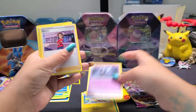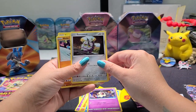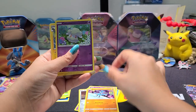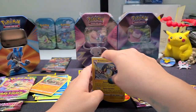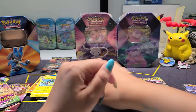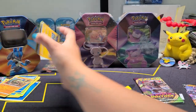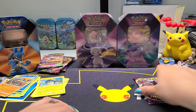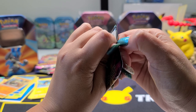Zebstrika, Dusclops, Beauty, Drilbur, Oshawott, Duskull, Ferroseed, Rilaboom, Cottonee, Electrode. Yawn, tired, not because I'm bored. Okay. Oh, shucks. Okay, I mixed it. That's fine. Figured it out. No biggie. Okay, we'll keep those there. You gotta have organization, y'all. Otherwise, you'll never know what you're doing.